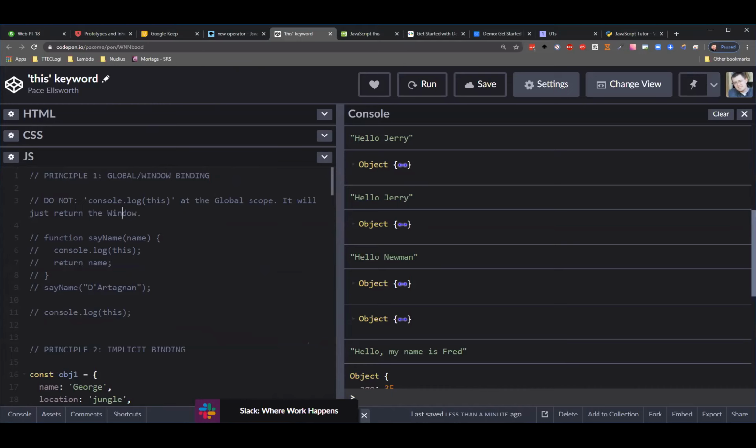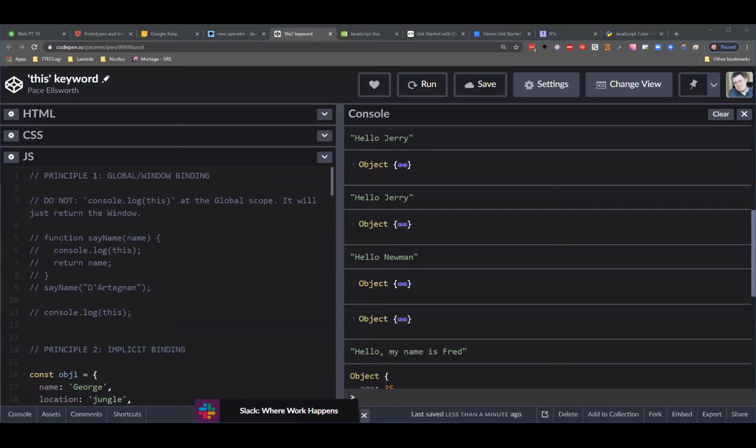All right. Let's quickly reply in the thread. What is the first one? It's right there. It's your freebie. What is the first type of binding out of the four? Okay, global or window binding. What is the second one? Also freebie. It's also there. What is it? Implicit. And implicit means that it's just literally referring to the object that it's inside of. And you're mainly going to find the this keyword inside methods. Okay, so where they're part of functions.